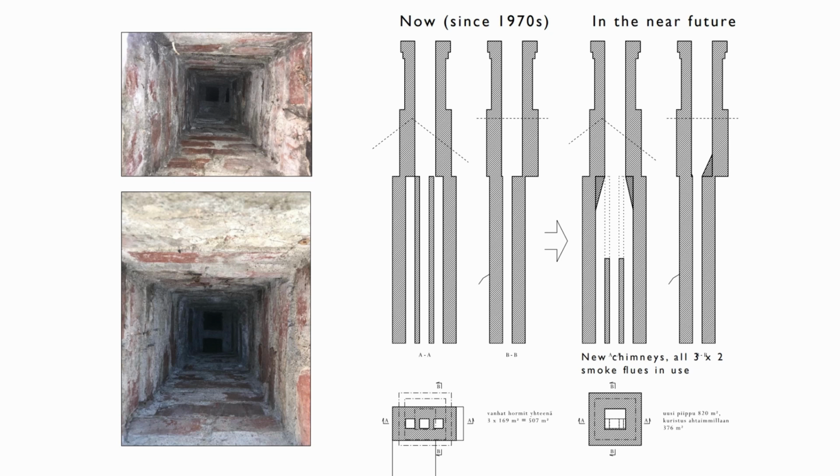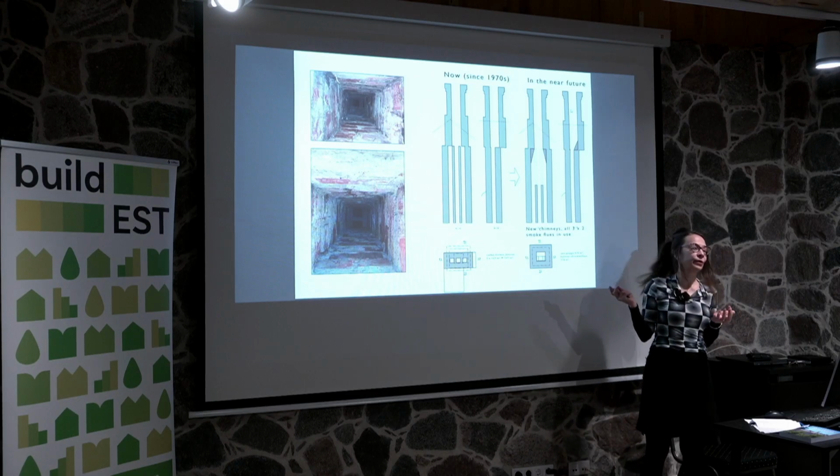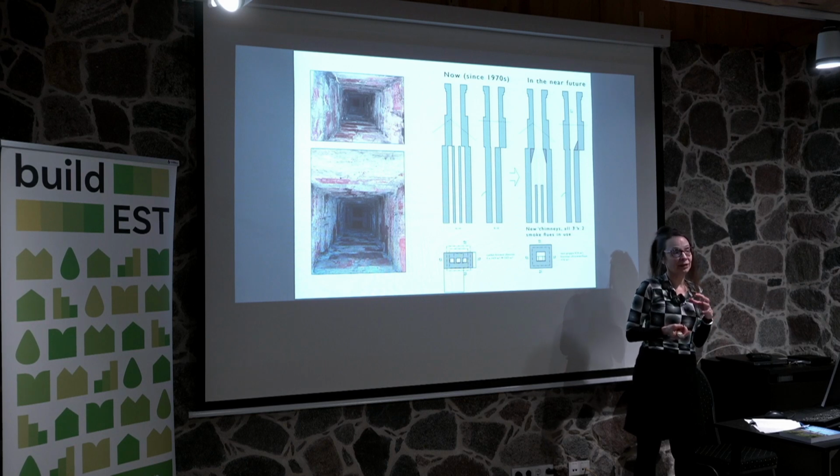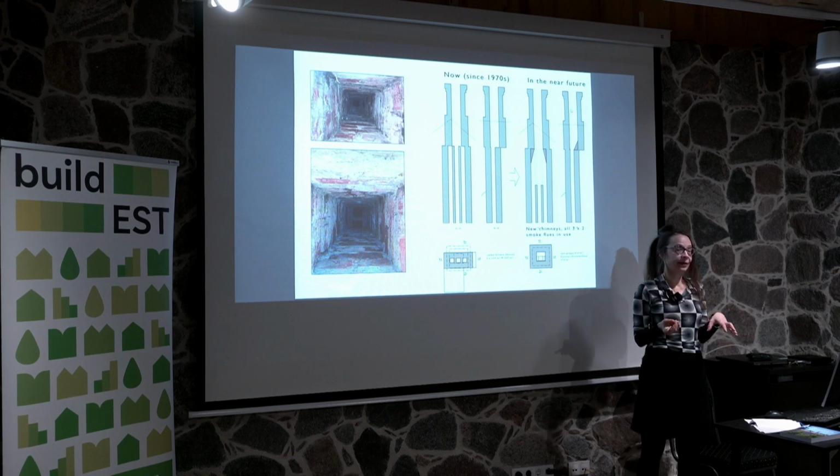And what is not yet finished, but will be done this year, is the improvement of the chimneys and the flues. This is how it is now. They will be opened so that they will work better, and draw better air from the inside. But even already now, before the improvement of the chimneys, the owner or the keeper of the cafe, who have been working there since the 70s, say that these small changes for the better, the vents, etc., have improved the conditions remarkably.